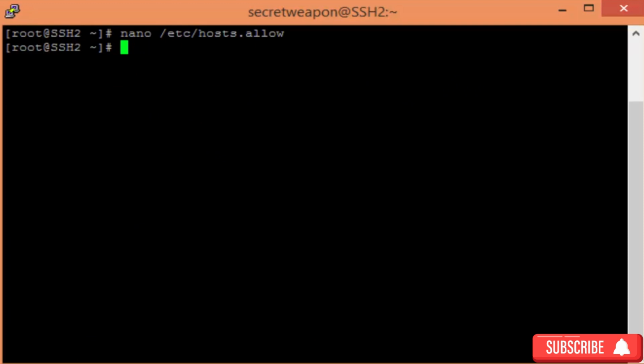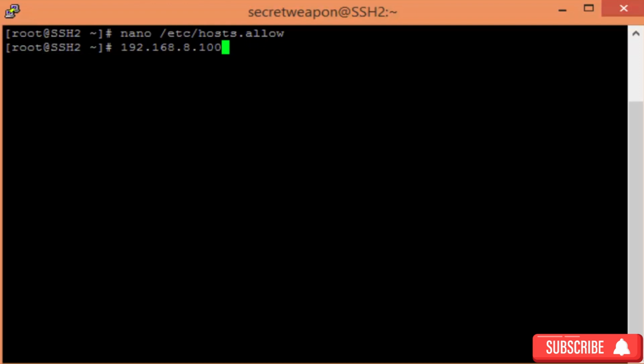Okay, now we allowed access to SSH service from the IP 192.168.8.100, and to increase server security we are going to connect to SSH service on SSH2 machine from this IP only, which means that any other IPs except the IP 192.168.8.100 will be denied from access to SSH service on SSH2 machine.